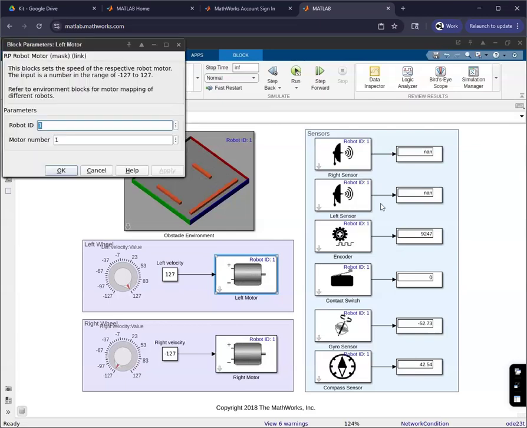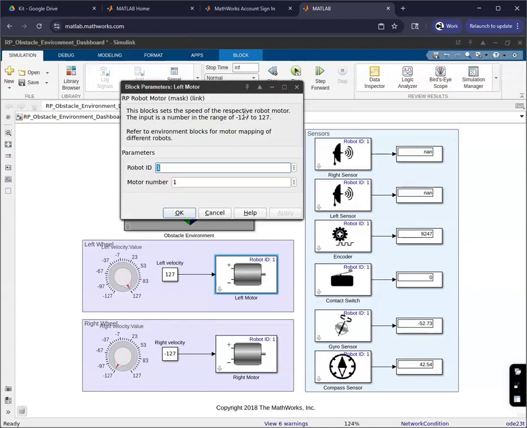And then within these blocks, any blocks in here, you can double click and it will bring up a description of that block, what the parameters are that you can put in for their input ranges and kind of play with those. You could also name them, and there's even a help, which is really good.